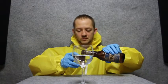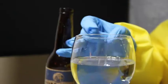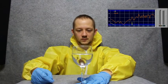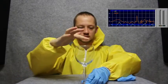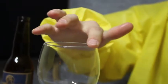Alright? Now let me explain why this happens. This happens because when you hit the glass, it vibrates, and as you're adding more volume to it, the water in this glass resists the vibrations, so it slows it down actually, and it creates a lower tone.